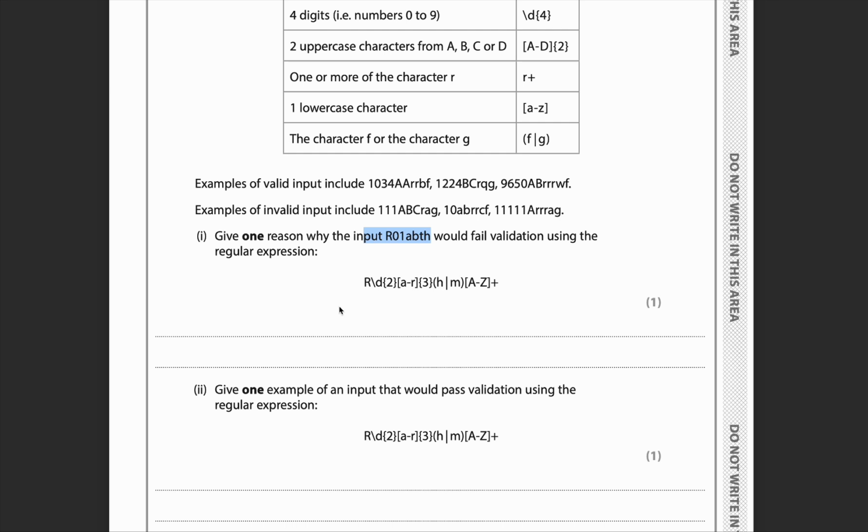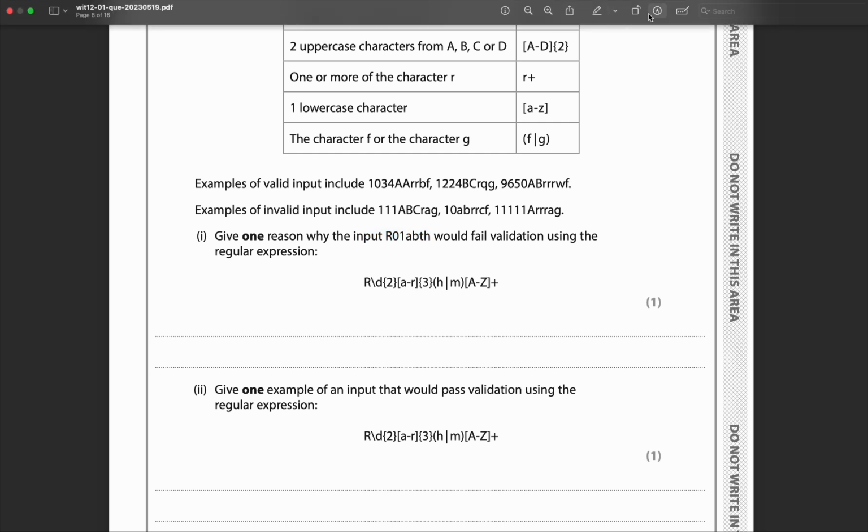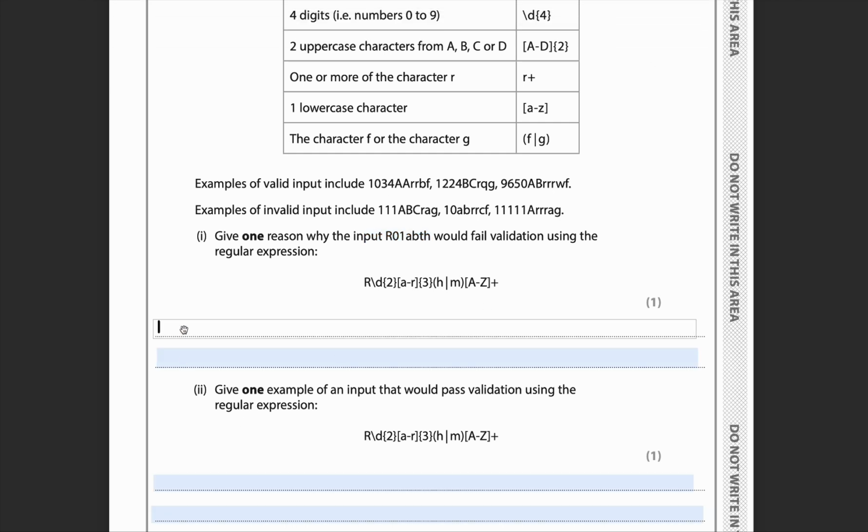So we can write: one or more uppercase letters is missing from the end, is it? One or more, because they added a plus, so it means more.